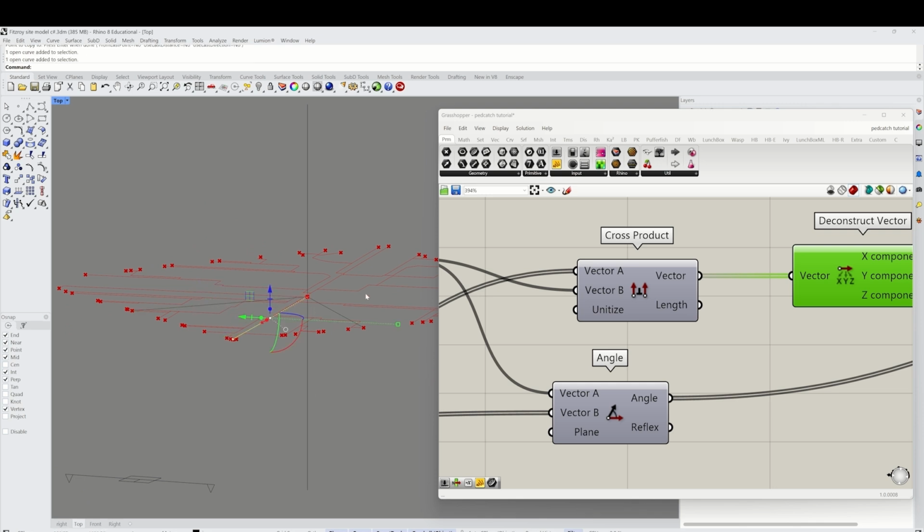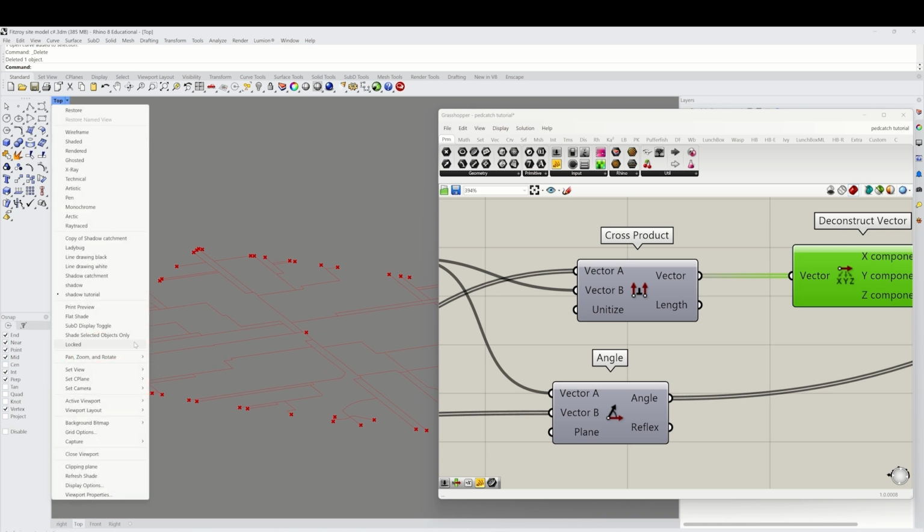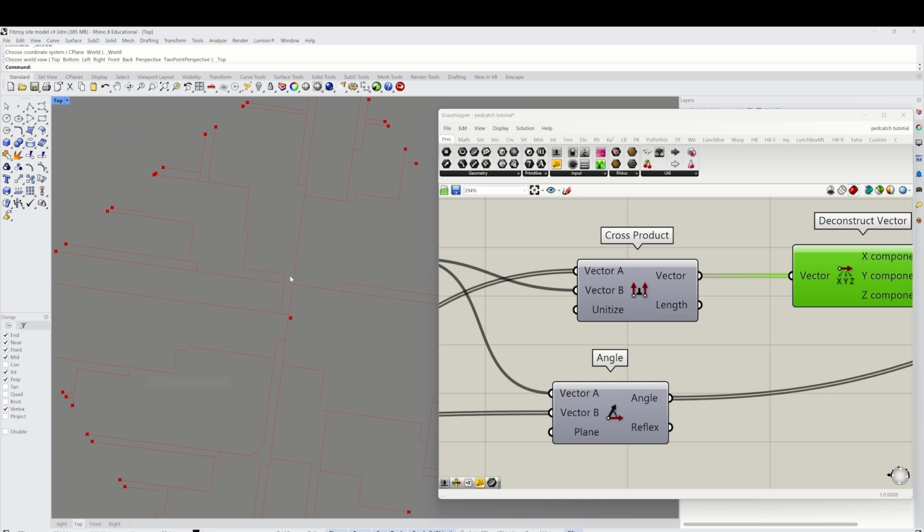Those two vectors, the cross product vector, will go down. So that's how we could see if the value is positive or negative. We'll delete all that, and we'll go back to the top view.